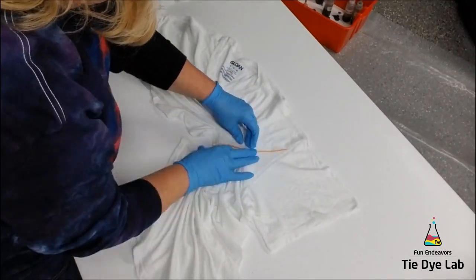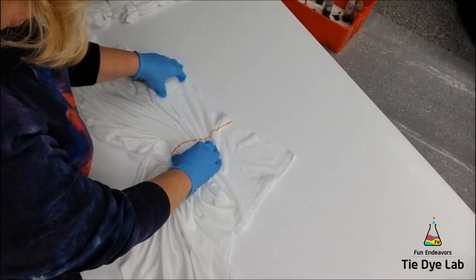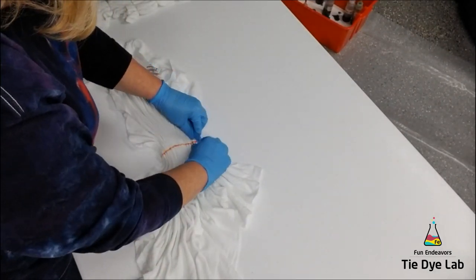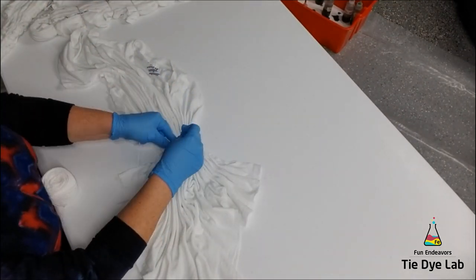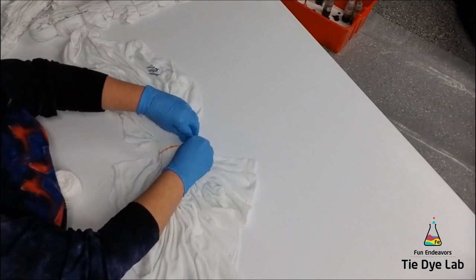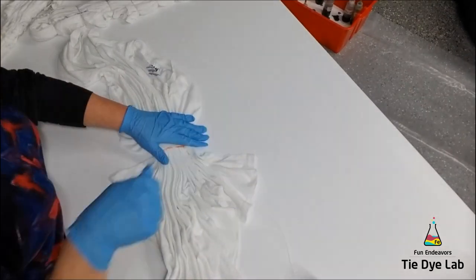If you fold your shirt that way, you just have to remember that when you apply the dye, the end where your fold is will be twice the width on the shirt of your other lines, unless you account for that and add just a smaller line of dye to that portion. It'll also make your layers on your shirt a little bit thicker, so you need to make sure you get your dye all the way through the shirt.